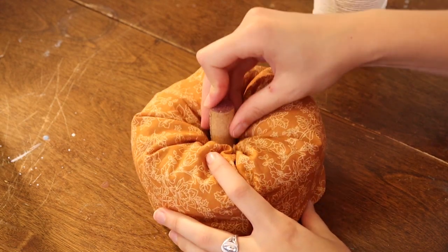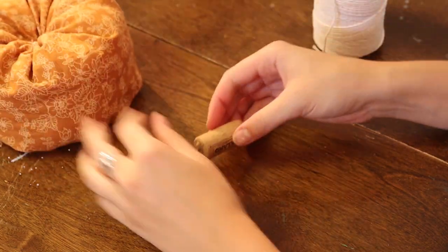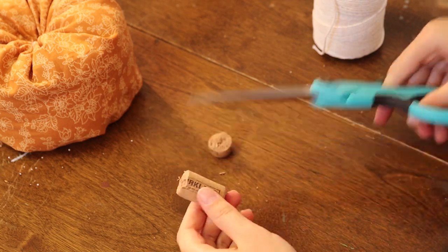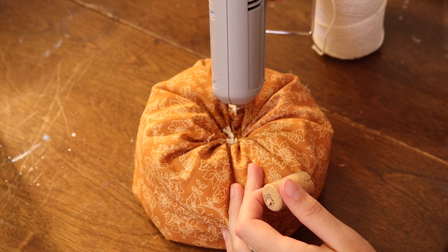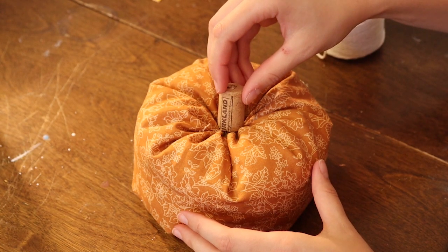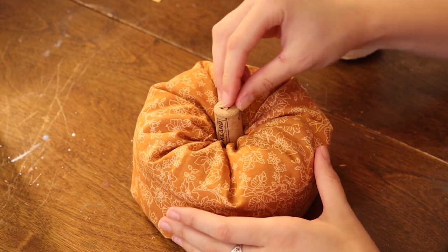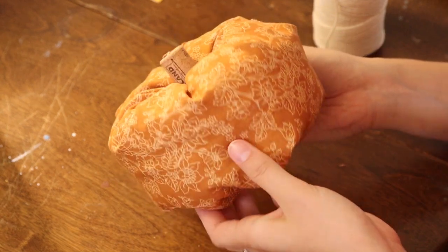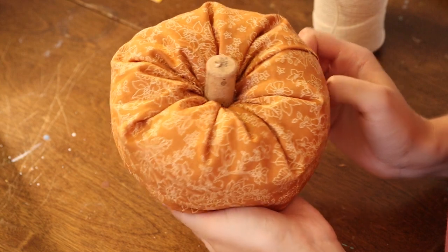You could even put a bunch of strings together with hot glue. Kind of tedious, but I've done it before. But I just used this cork, cut off a little bit to make it the right shape, put a little bit of hot glue in the middle and stuck it in, and you're left with this beautiful pumpkin. You can make it in so many different shapes, colors, and you can just do so many different things with it, and it's perfect for the fall season.